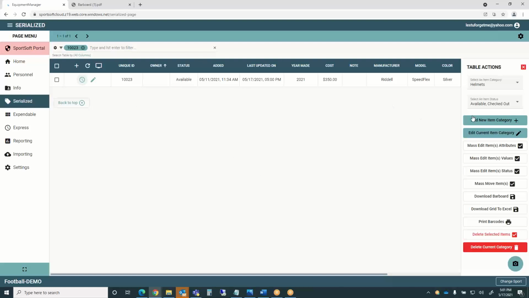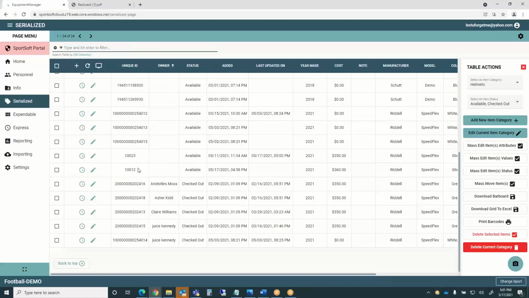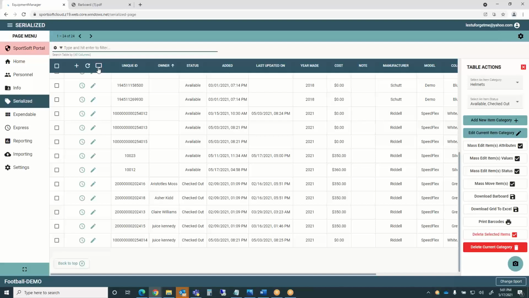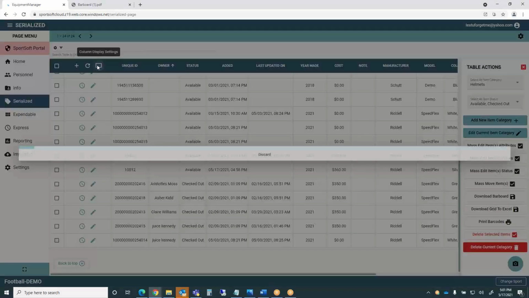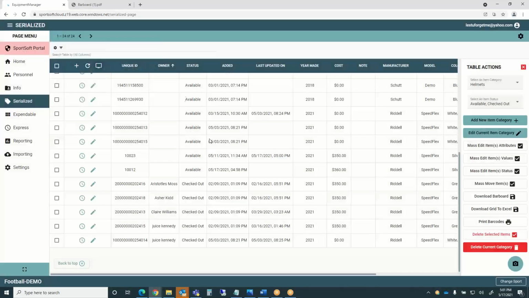Now, there's the helmets right here. I'm going to close this so I can see all of my helmets right here. There's the two helmets that I've added. This is one of the helmets I added right here. So at this point, now that I've added this, I can basically do the same thing that you saw me do with the other ones. I can remove or add information right here and save that.